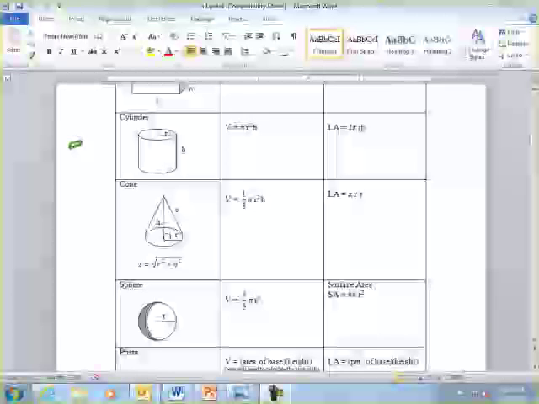The lateral area formula, I think, is pretty cool, though, where it comes from. So we'll just take a look at where it comes from, even though you don't need to memorize it. We can break it down to 2 pi r times h. That height would be the height of the cylinder. What is 2 pi r? That was a formula from last chapter. Circle. What about a circle? The circumference.